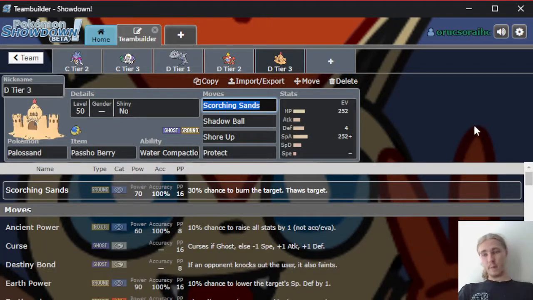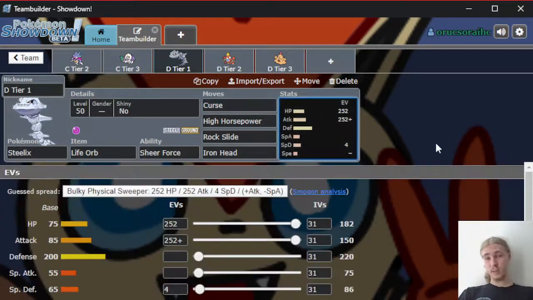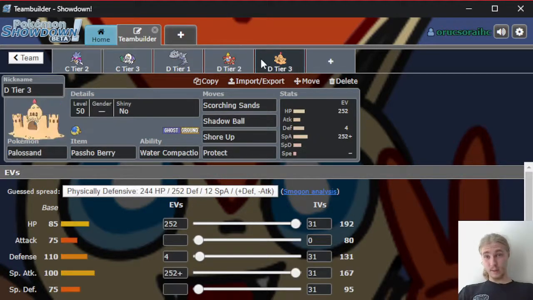And finally, we have Palossand. If it comes, it might be Pachyderm. I don't think it's coming because I have a Dracovish. It's just not a good matchup to bring a ground type into Dracovish in general. That's the same reason I don't think Steelix is coming, although with Steelix's defense stat, it's actually viable to live a hit with a Pachyderm. Even with a Pachyderm, Palossand does not live a Choice Band Fishious Rend.